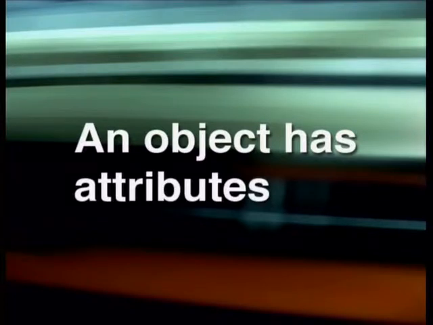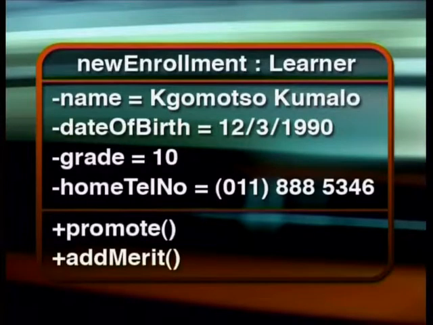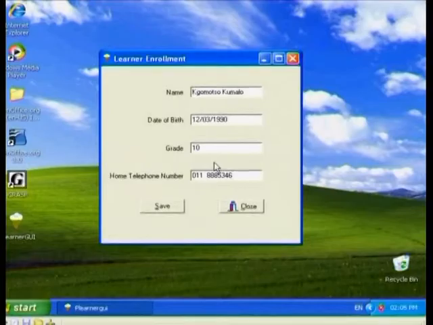So an object is just a thing that has a whole lot of methods. Not quite. Besides having behavior, an object also has attributes. For example, an object that represents a learner in our school program would have attributes like a name, a date of birth, the grade the learner's in, the home telephone number, and so on. The attributes of a button in a graphical user interface are, for example, the position of the button in the window, the size of the button, and the caption of the button. But we will talk about the attributes of objects in more detail later.